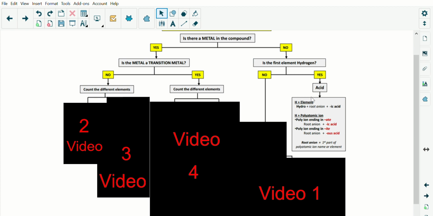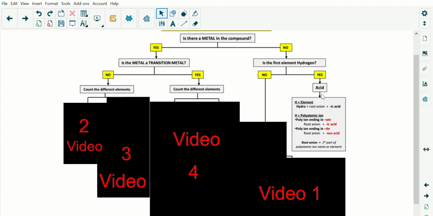If it's H with an element, it's just hydro, the anion name, ic acid. If it's a polyatomic, all you need to do is change the ending: an ate to an ic and an ite to an us. So again, ates change to ic and ites change to us.